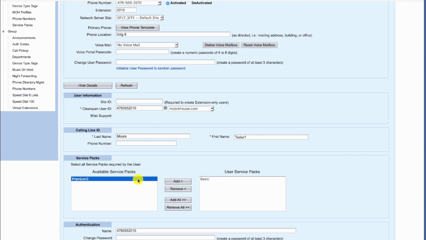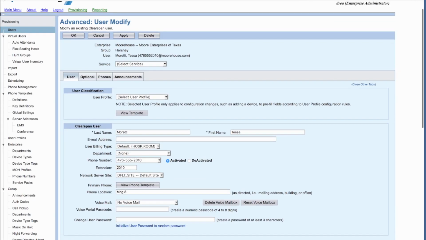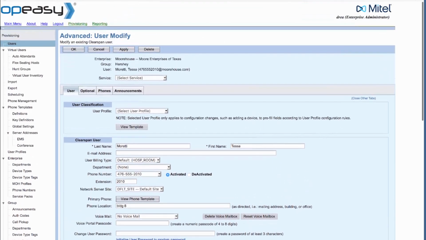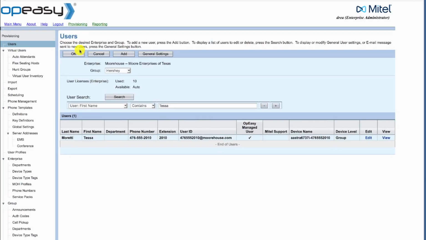So we'll select that particular service pack, click Add. Scroll back down, you'll see that now Tessa will have basic and Premium 2 service packs. Scroll back up, click OK. Now Tessa has the shared call appearance service.